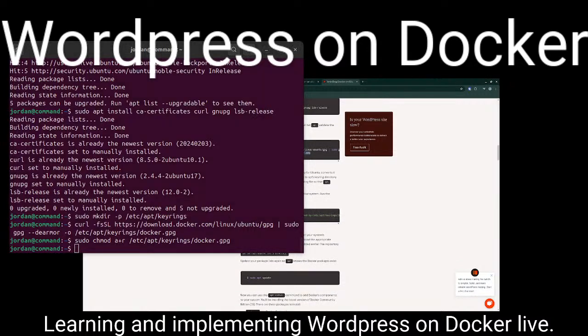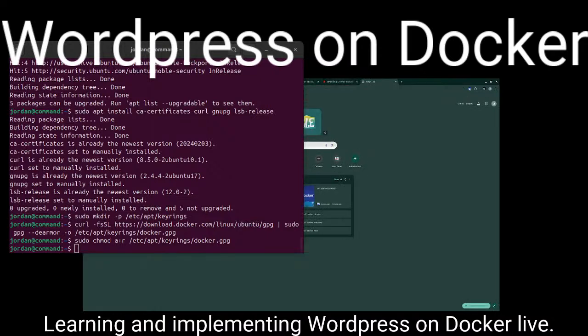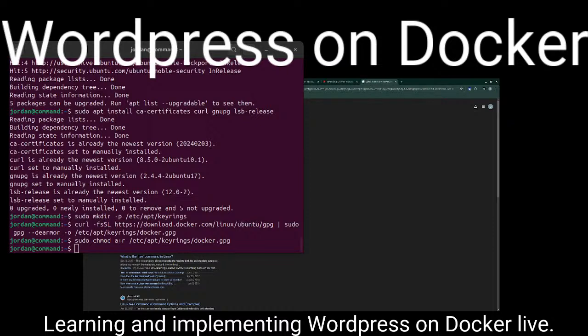Right. Now, this is gonna update some stuff actually. Docker stable. I don't know what the tee command is. It's kind of interesting. Let's look it up. What is the tee command in Linux?